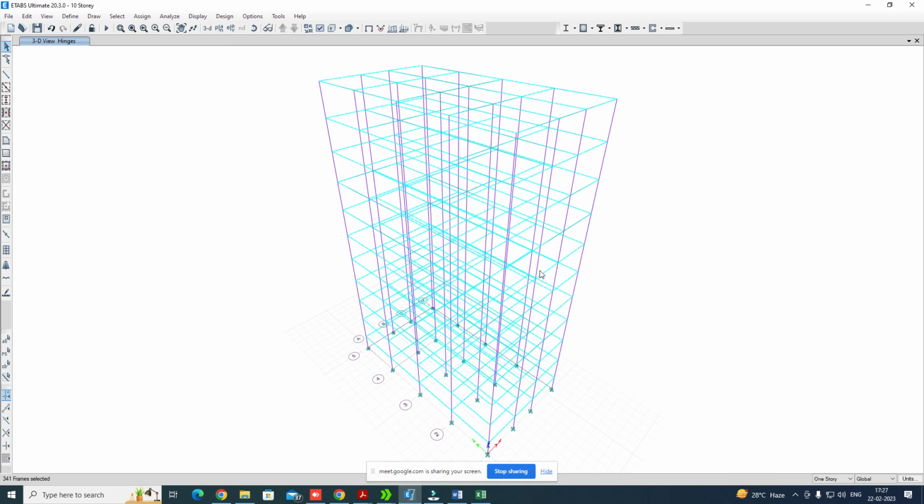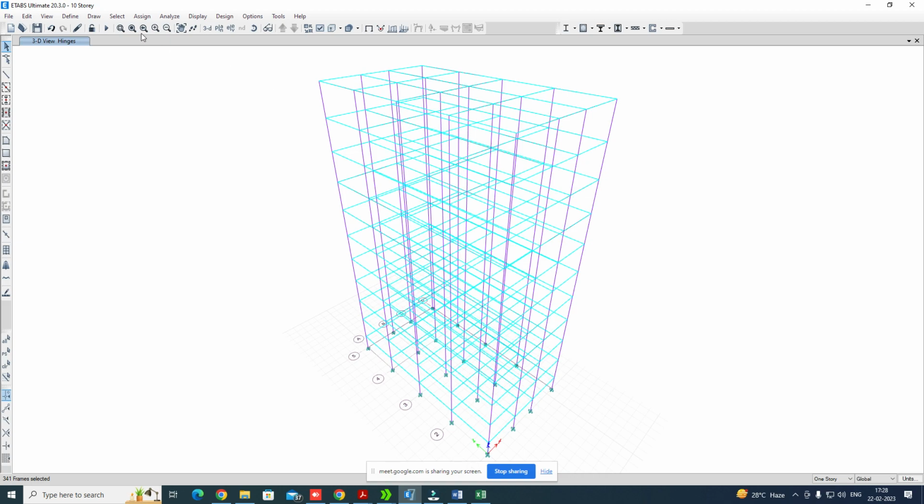Okay, I think we do not have any hinges now. Now see, there are two possibilities. One is to go for the default hinges provided in the software. Another one is to define your own hinges. If you want to go for the default hinges provided in the software, then you do not have to define your own hinge.